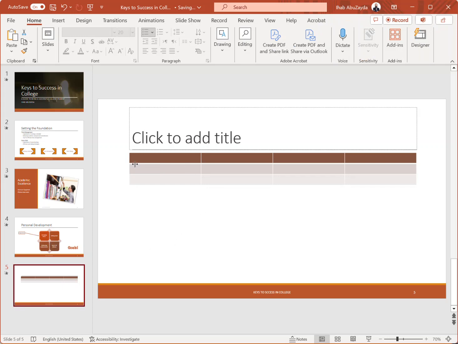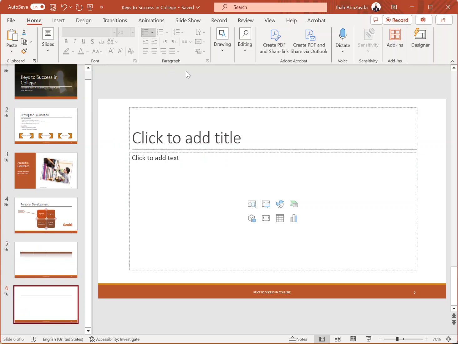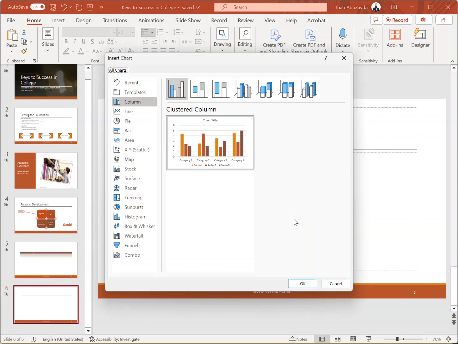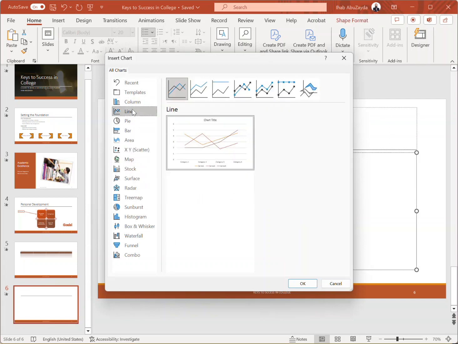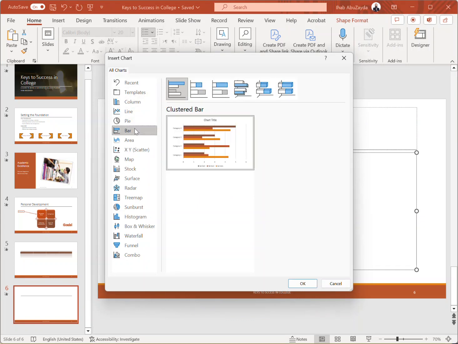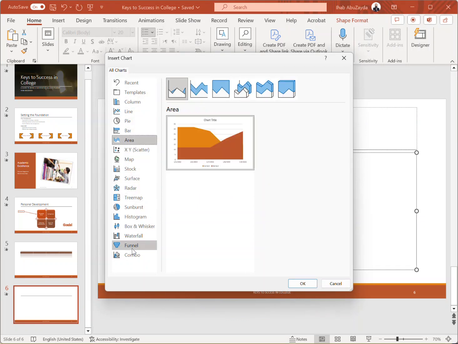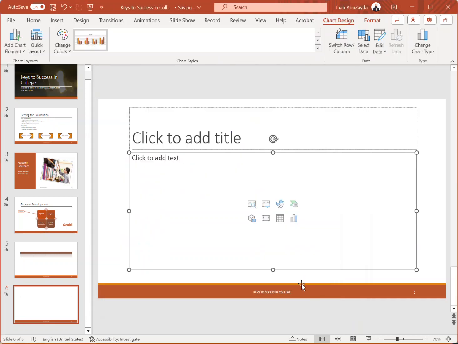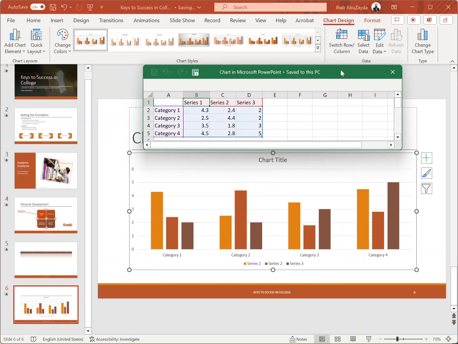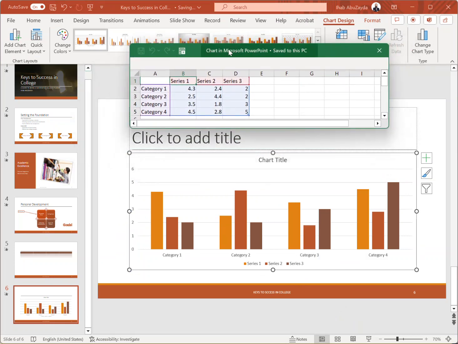Let's say I want to add another slide. Another way to add a slide is you can hit enter from here. It adds a slide, and we can also insert a chart. So if I click chart, we insert a chart this way. You decide what type of chart you want. Let's say I want to go with a column chart. You click OK. And so it adds a chart, and there's what looks like an Excel plugin into PowerPoint. And then you can customize your chart from here.